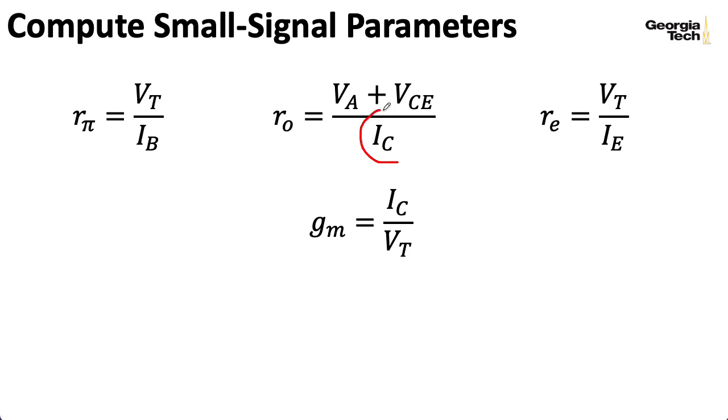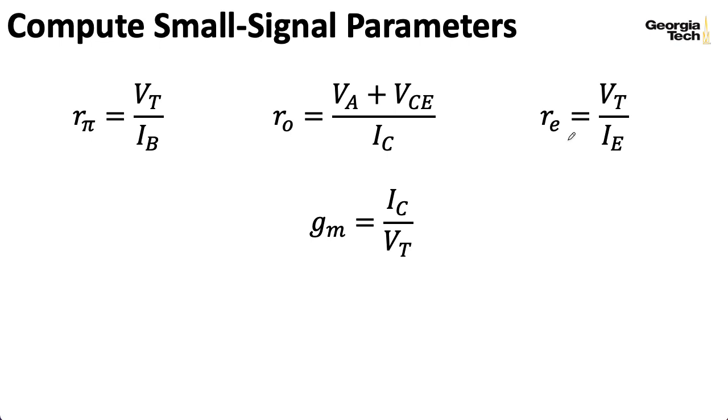So you plug IC into here and into here to compute the raw output impedance of the transistor and to compute the raw transconductance of the transistor. And then using your alpha and beta relationships, you can also figure out what R pi, the raw input impedance of the transistor looking into the base, is when you use the pi model. And then you can also figure out what the emitter resistance associated with the T model is.